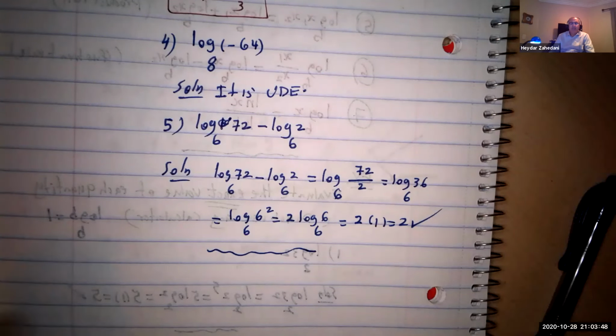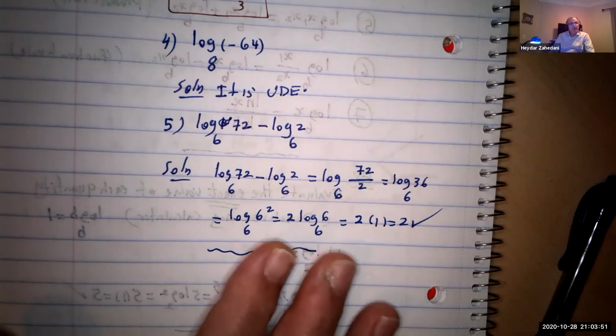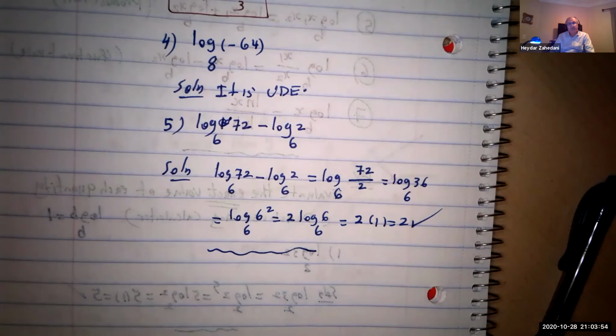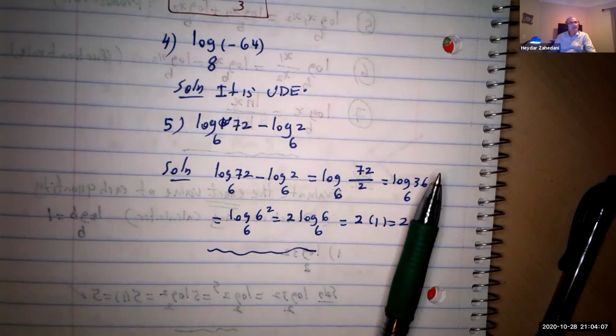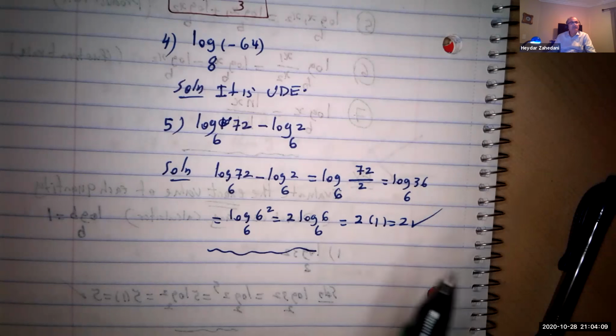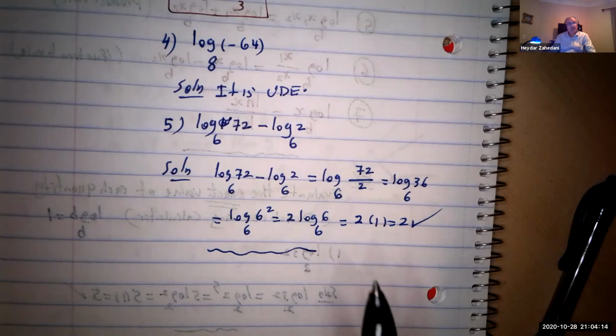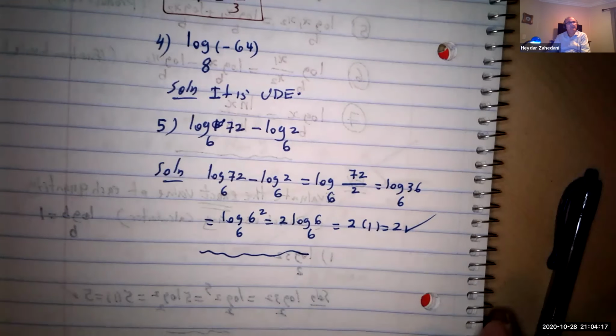Now, how are you going to break a log into parts? You are going to use those 3 properties that we talked about. A power rule: if there is any power, we bring it up in front. If there is a product, we write it as a sum of 2 logs. If there is any quotient, we write it down as a difference. So these 3 properties are the ones that we're going to use for this type of problem. Okay, so we give a couple of them, and this is the most popular example of this section.